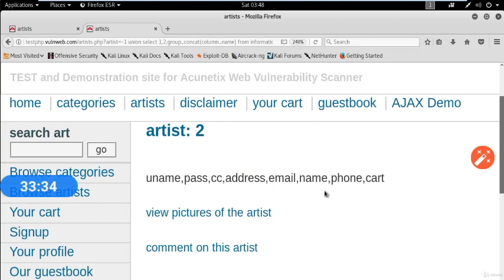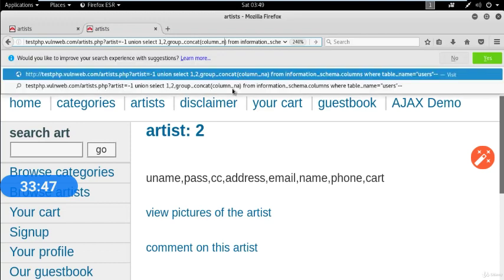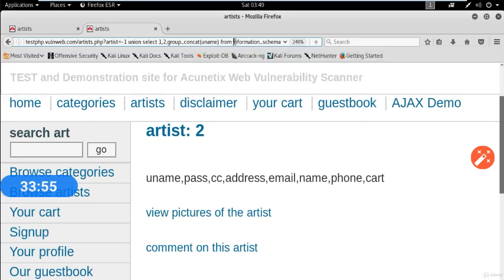So for example, if you want to find a uname here, first of all we will find the username. How can you find a username? Just replace column underscore name with the actual name of the column. So the actual name of the column is uname, right? And after that, do one thing. After from, just remove everything.